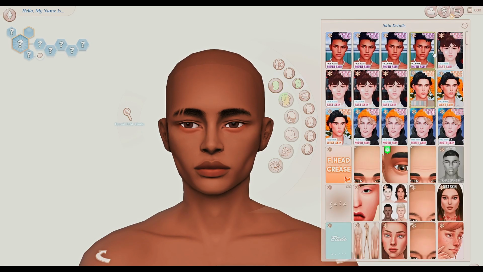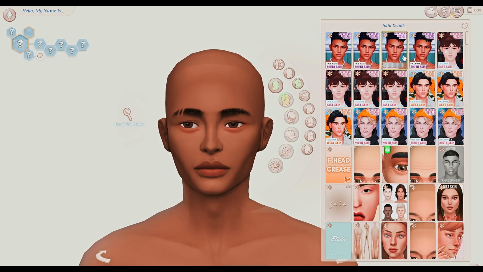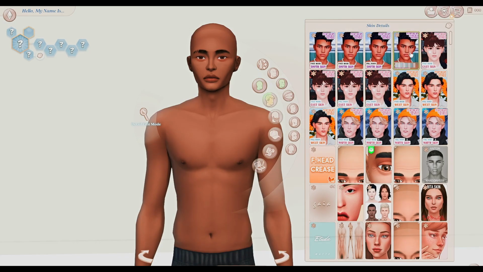So let's start from the beginning. We start from here. He looks good. He looks fair enough, decent. But now we want to add a little bit more to him. So we can add this, or we can add this one, or we can add this one, or we can even add this one. See, like I tell everybody, go down to Northern Siberian Winds Patreon. You'll find so much stuff.